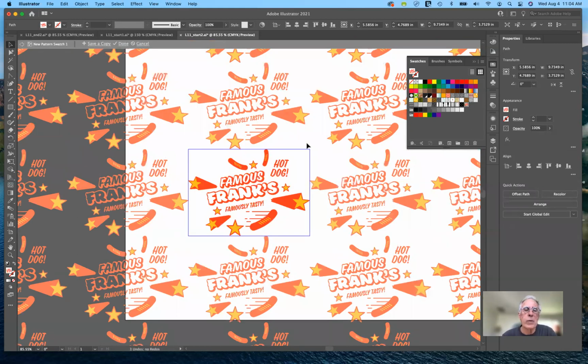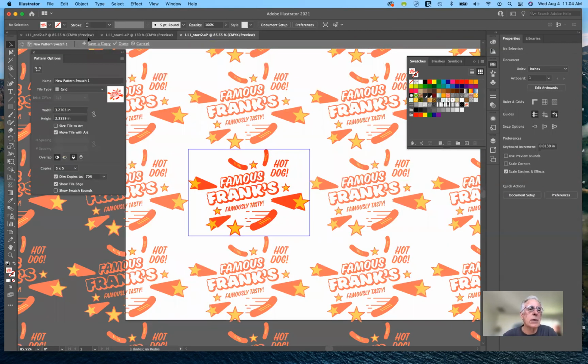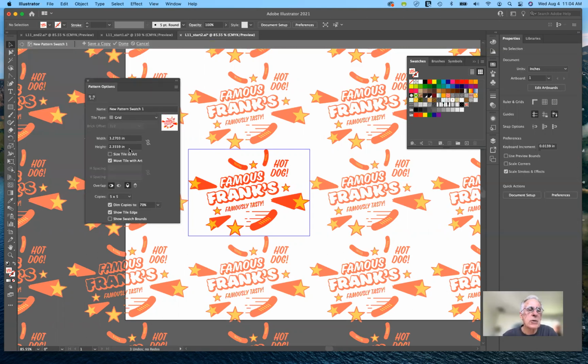So what we can do is change the placement of this. And here's this little dialog box that pops up here. We can change the width and the height relative to one another. There's also different types of grids from which to choose.